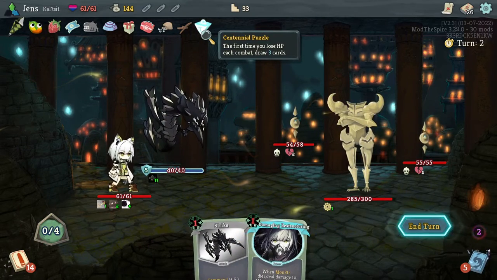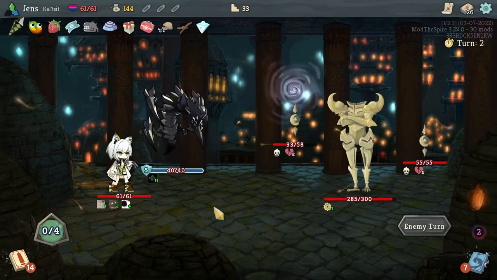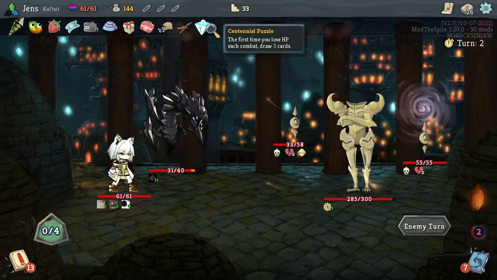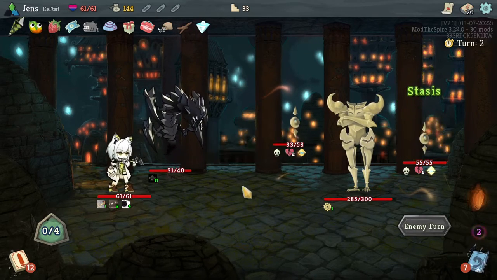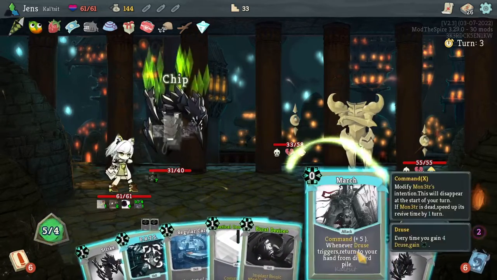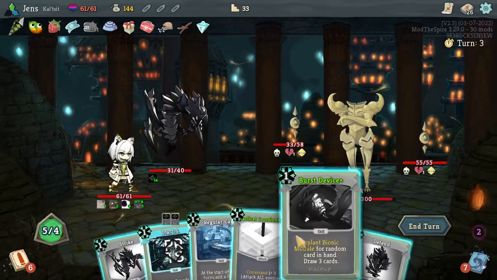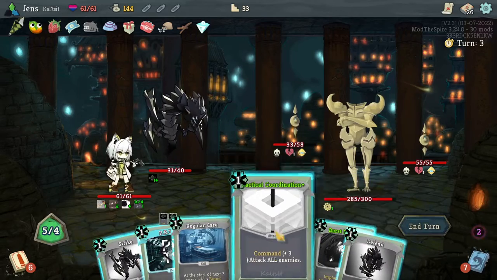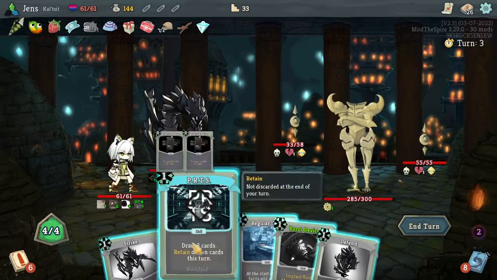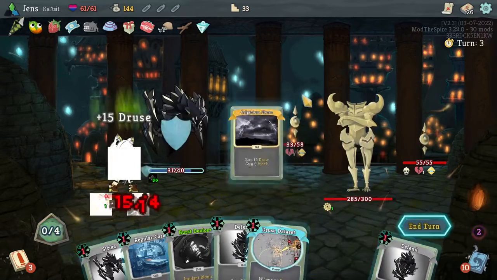Can this trigger? Surprise attack. I'm never gonna draw cards off the puzzle. Okay, so I need Druse. Well, we've got tactical coordination this turn. Let's turn that on. Draw 3. Oh, Originium Storm. Let's go. Druse!